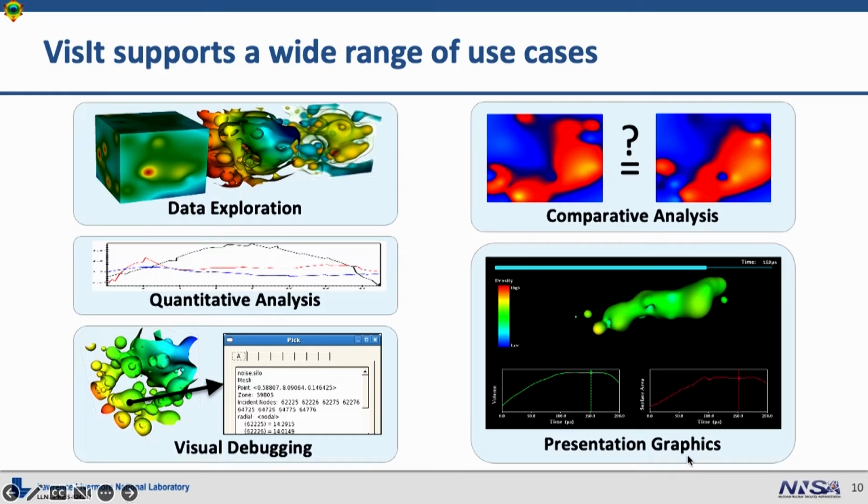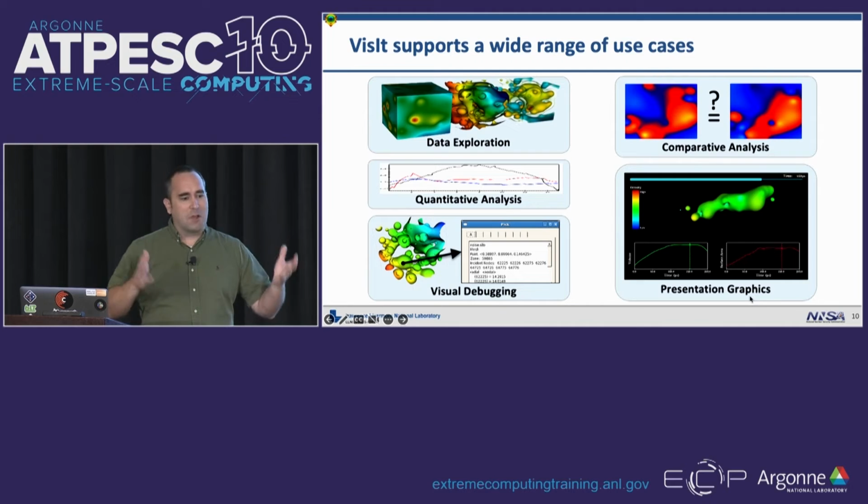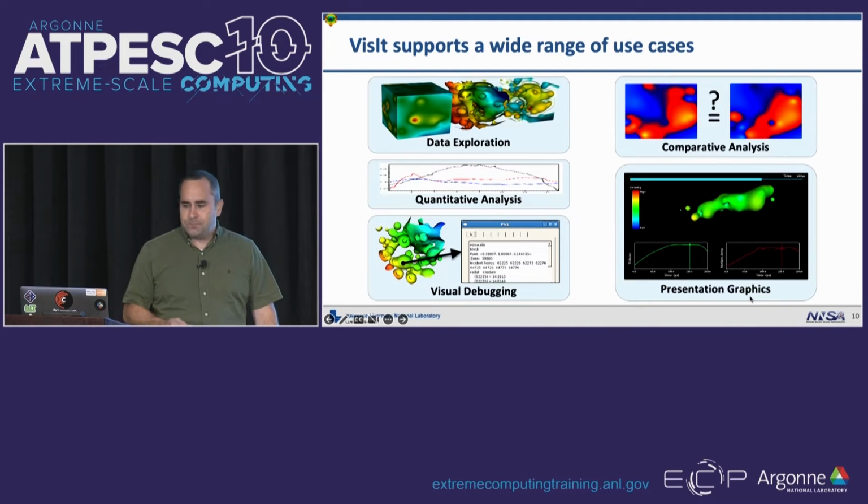There are also features there for quantitative analysis, so things like integrals, right? Getting curves out, line outs. Joe has the greatest example of visual debugging, right? He showed you this morning where the propeller just vanishes. Those types of things are very hard to understand without a visualization tool. So people do use visualization tools for debugging, and that includes picking and really thinking hard about your masses and all kinds of stuff, right?